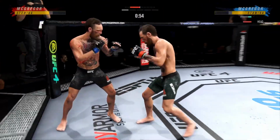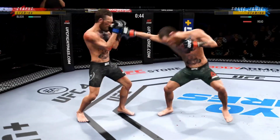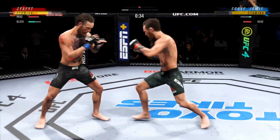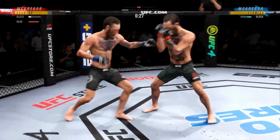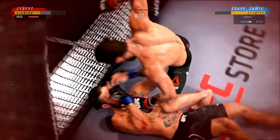But I think the biggest mistake he made here is he's an orthodox, man. He's not going to win exchanges or any kind of thing that involves power because of Connor's switch stance. So since I'm in southpaw and he's an orthodox, that's going to give him an automatic disadvantage when it comes to getting big rocks and knockdowns, which he probably needs at this point. You'll see, I drop him with a straight hook, straight uppercut.